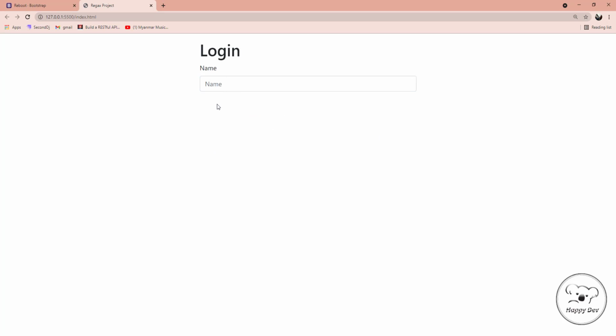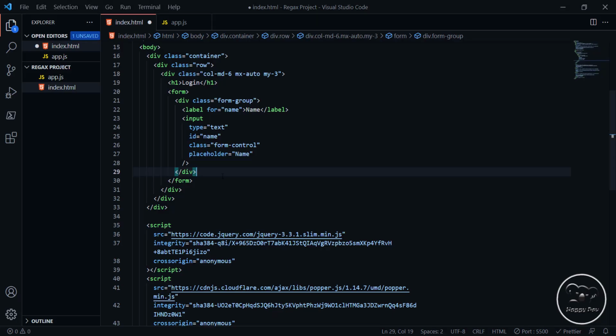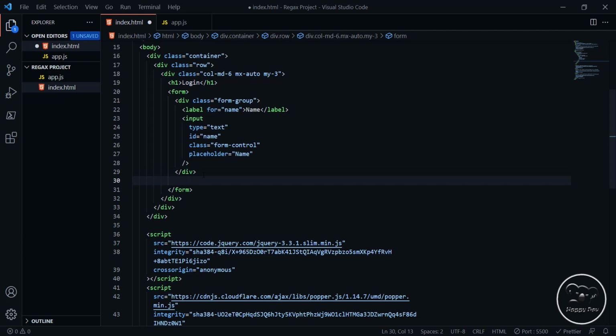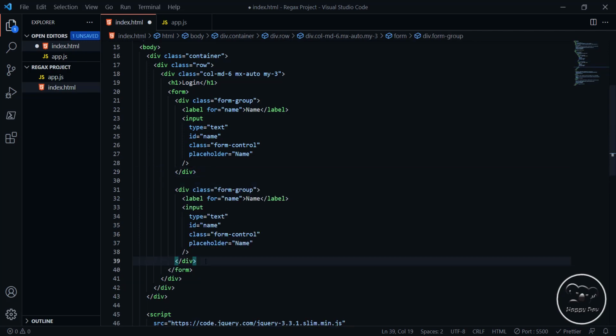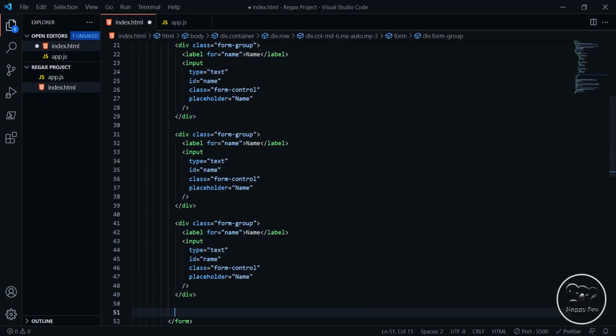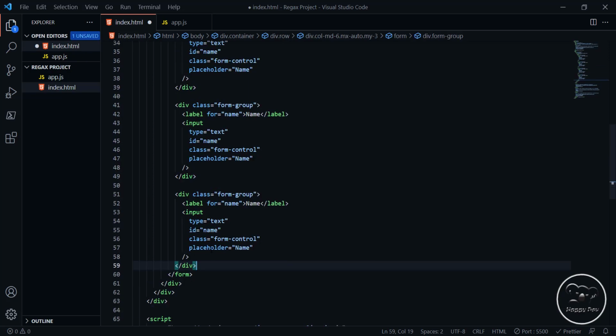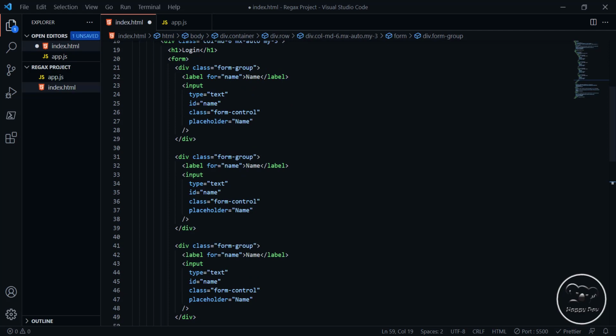Now it also has this style, and this form group, and we'll put another form group, Ctrl C, Ctrl V, three more.